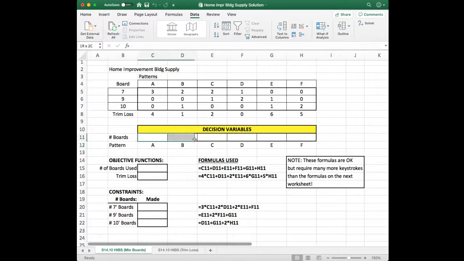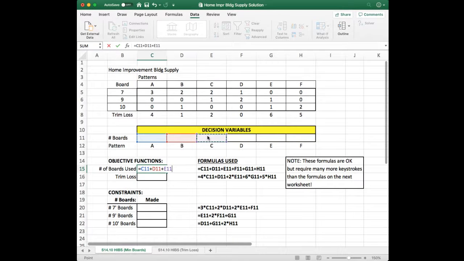Again, for our decision variable cells, we're going to leave those blank. And in this cell, I'm going to input the formula equals this cell, which is C11, plus this cell, which is D11, plus E11, plus F11, plus G11, plus H11.